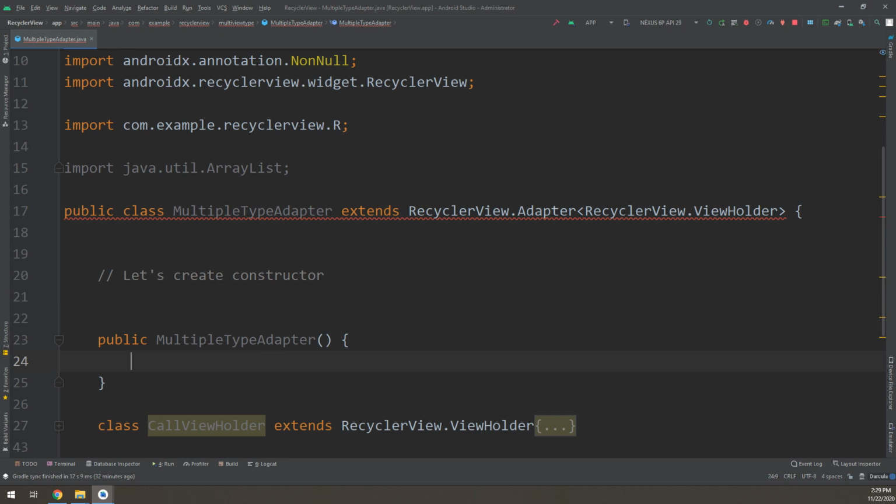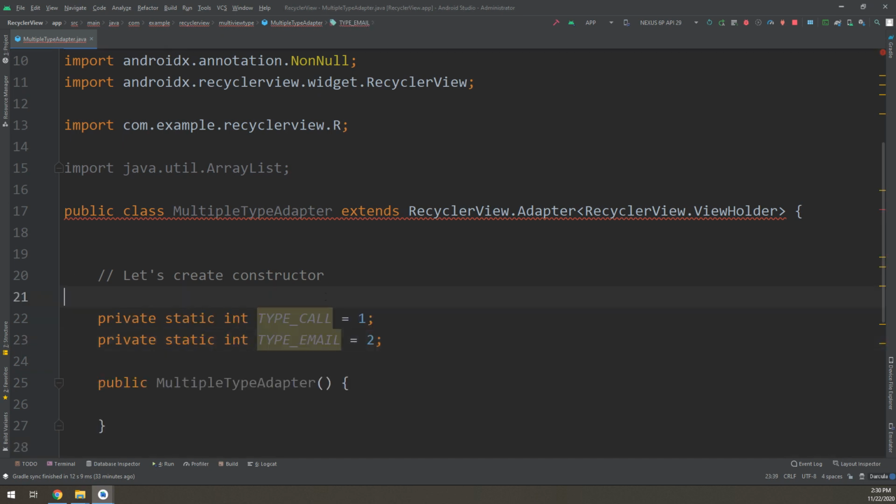I will create a private static integer called type underscore call equal to 1, and private static integer type underscore email equal to 2. I have created two static integers.